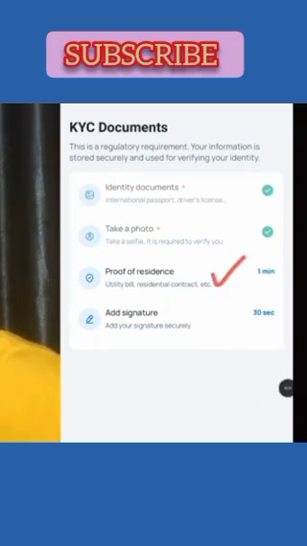All right. Proof of residence. This one gave me a lot of stress. I will tell you how I did it. I was snapping my light bill. It was not working, so I had to ask my bank for my bank statement. They sent it via email, and then I screenshotted my bank statement and sent it as a picture. All right, that was how I was able to verify my proof of residence.